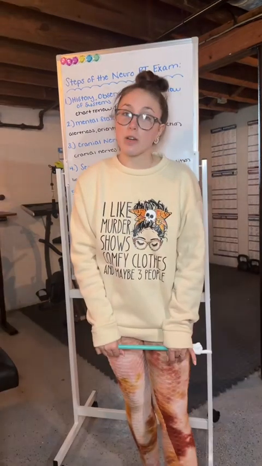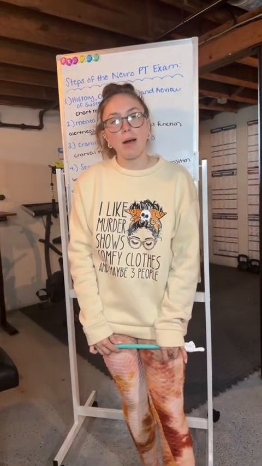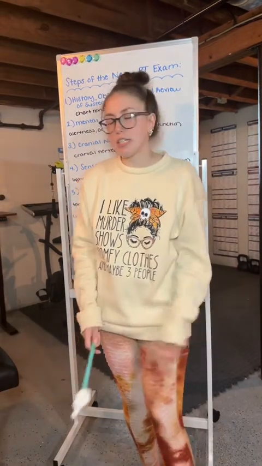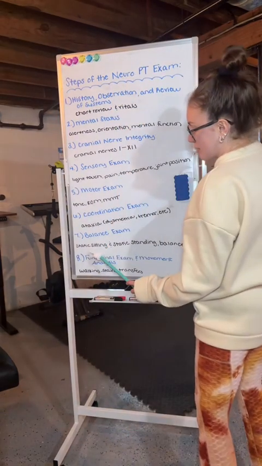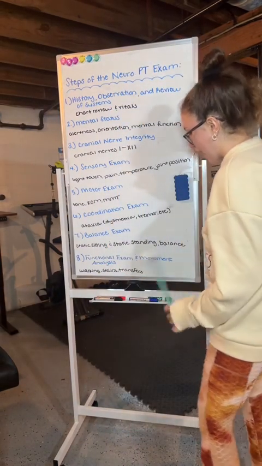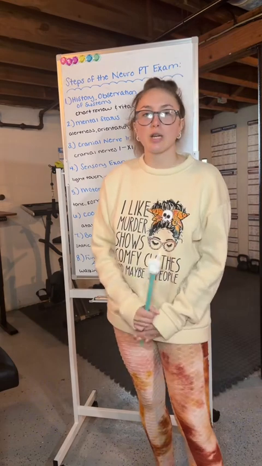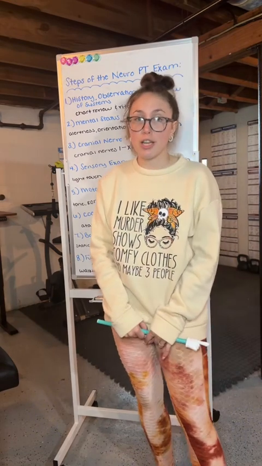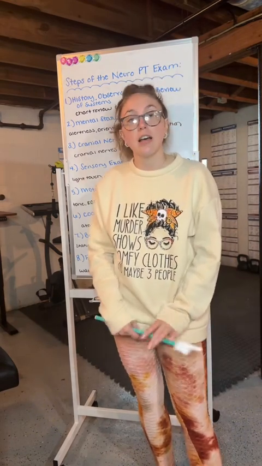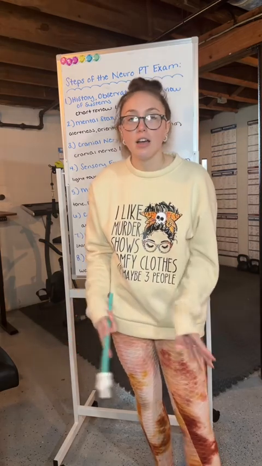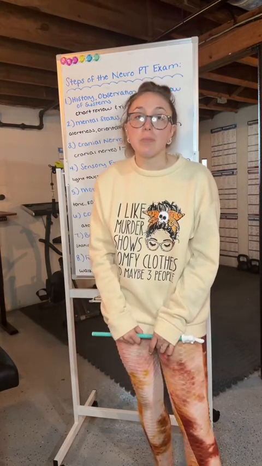The next thing we want to assess is a patient's balance. Balance can be assessed in multiple different positions. We can assess balance in sitting, standing, as well as walking balance. There are many different tests and outcome measures we can use to assess balance, such as the FIST, or function in sitting, the Berg balance, or even things like the mini best test.